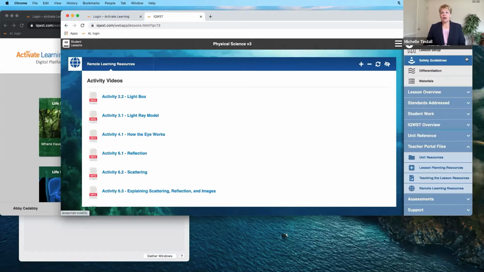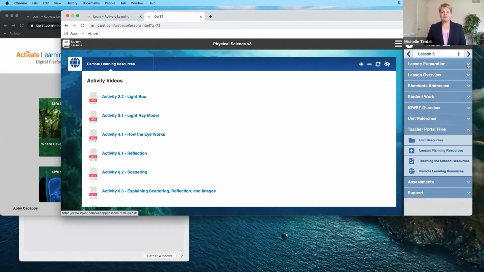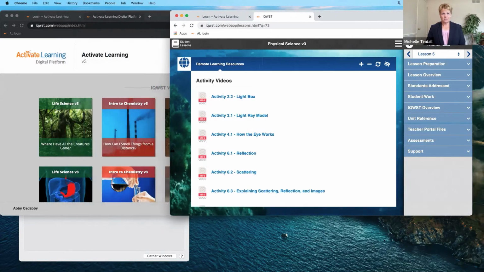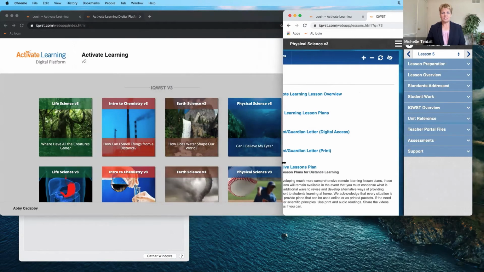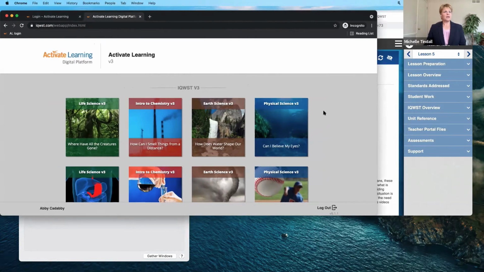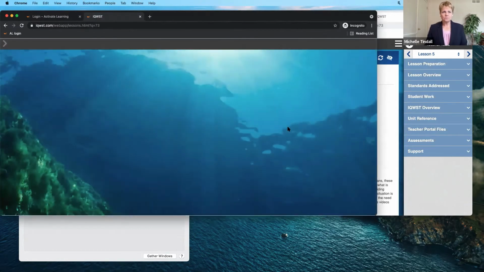So the teacher resources are plentiful, and I'll go through some more of them shortly. But for the moment, I want to turn our attention to the student login side. So I'm going to minimize my teacher side and bring forward my student side. So here I'm logged in as a student. You'll see that same landing page for the student side. So I'm going to go into the same module here.